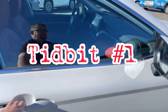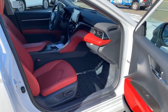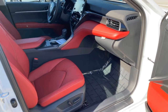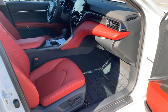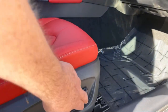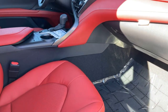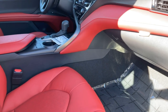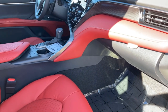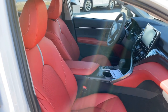And I'm going to go over one of the unique things about this Camry. Being an XSE, XLE and XSE on up will have a dual power front seat. But unlike, I don't even know why, the Avalon and the Highlander that are even more expensive, this has a 10-way power adjustable front passenger seat, no power lumbar. They get power lumbar on the other side. When we're looking at those two other models, they're only getting a six-way powered passenger front seat, which I think is extremely odd.